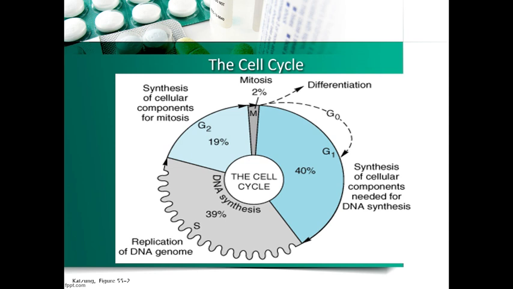However, when it goes into the cell cycle, it enters at G1. Okay, and G1 is we're getting ready for the S phase. So we've got synthesis of cellular components that are going to be needed for the S phase. And then we enter into DNA synthesis in our S phase, which is where DNA polymerase goes through and replicates the genome. And then in G2, we're essentially getting ready for the M phase. Okay, so synthesis of cellular components that are needed for mitosis. And then the last phase is those microtubules pull apart the sister chromatids, and you have two separate cells after that.